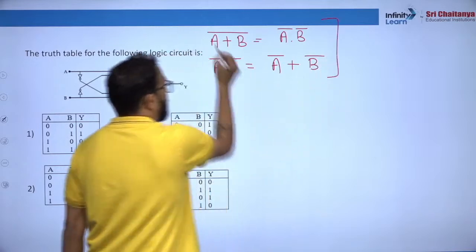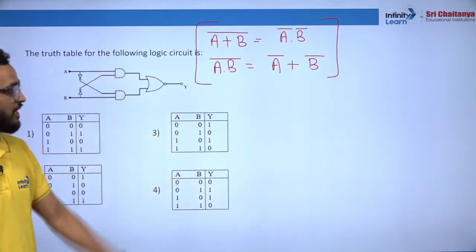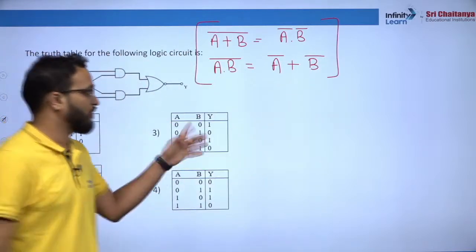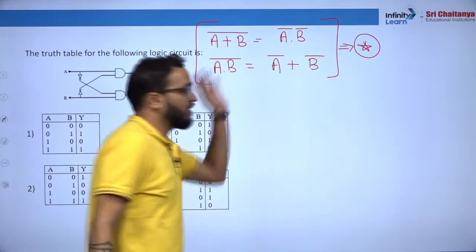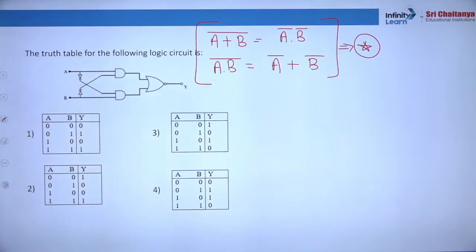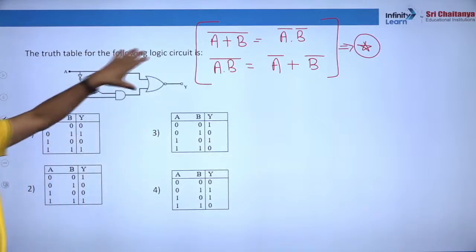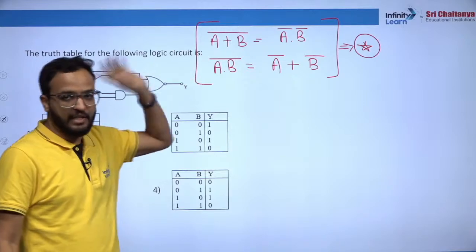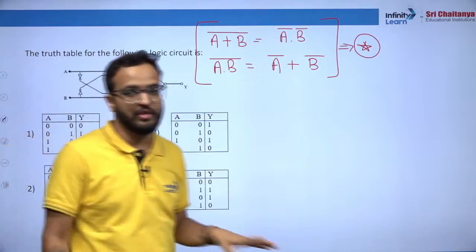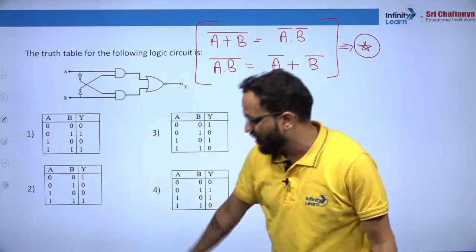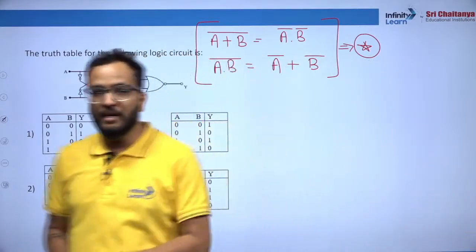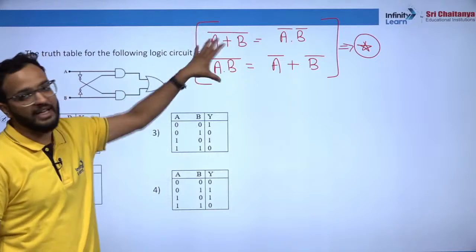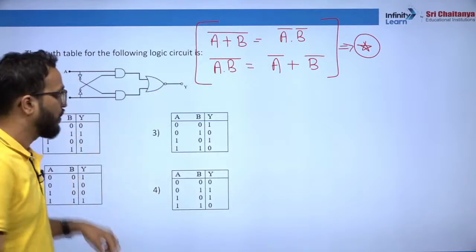I hope you know these logics pretty well. So first of all, before solving this question, I would like you all to pause this video and write these formulae. Okay, so these are very important formulae that will be used here. So either you can solve this question using the truth table. Draw the complete truth table properly and then find out the answer. There is no problem. But if you are comfortable with these formulae, you can apply these formulas and get your answer as well. Okay, so let me show you.